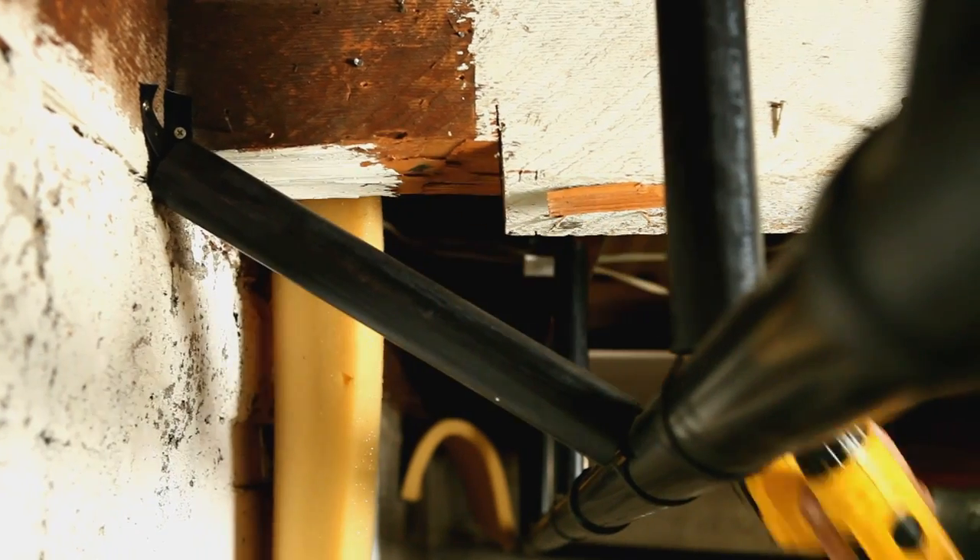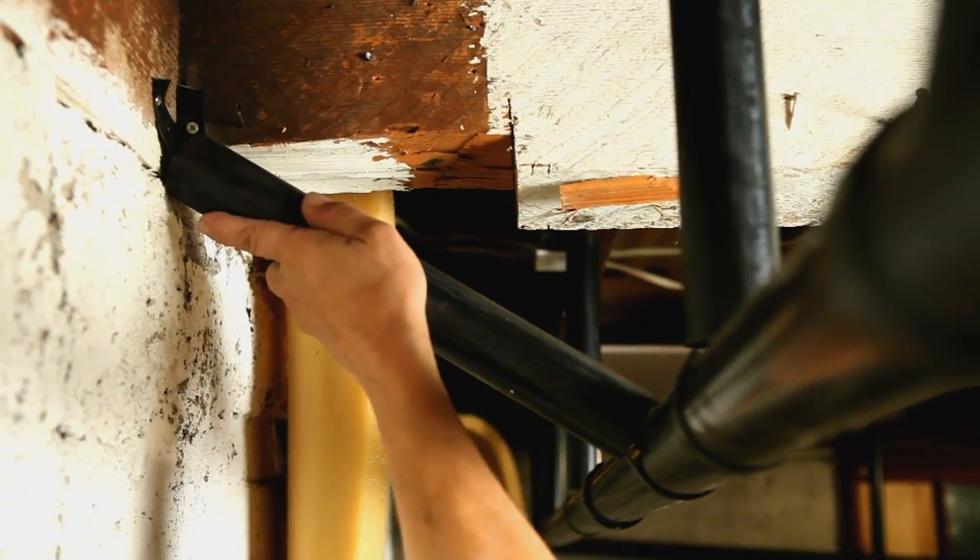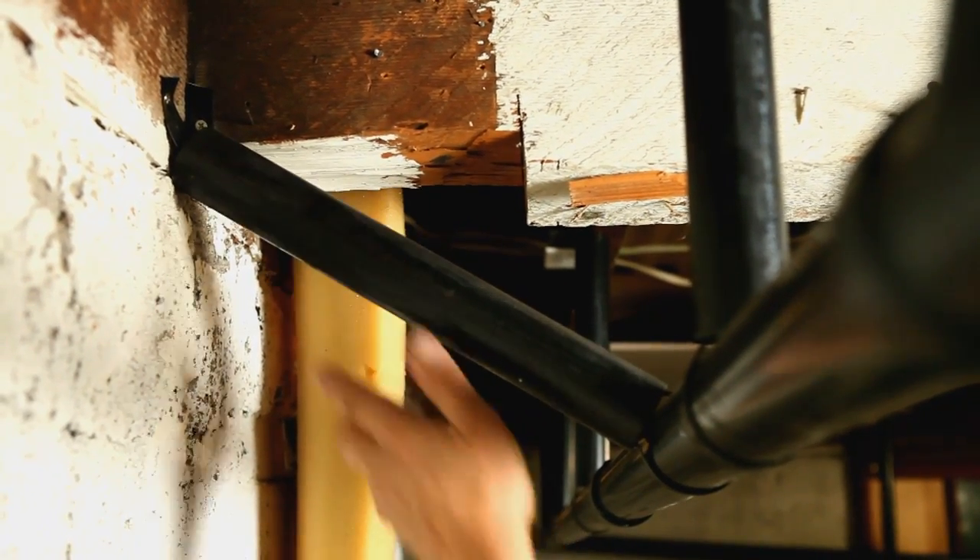This ensures a constant slope and it makes for a very rigid installation. And to make sure that it doesn't get bumped out of alignment, he puts in a 45 degree standoff as well, just to make sure that everything stays put. Great tip, Bruce. Thanks for sending that in.